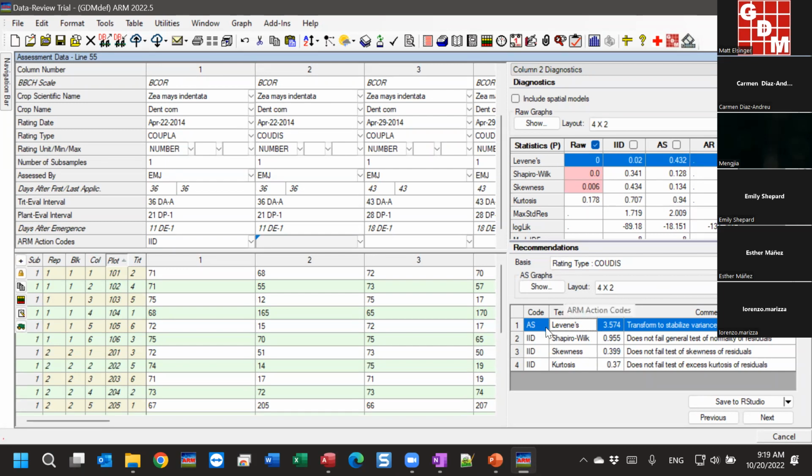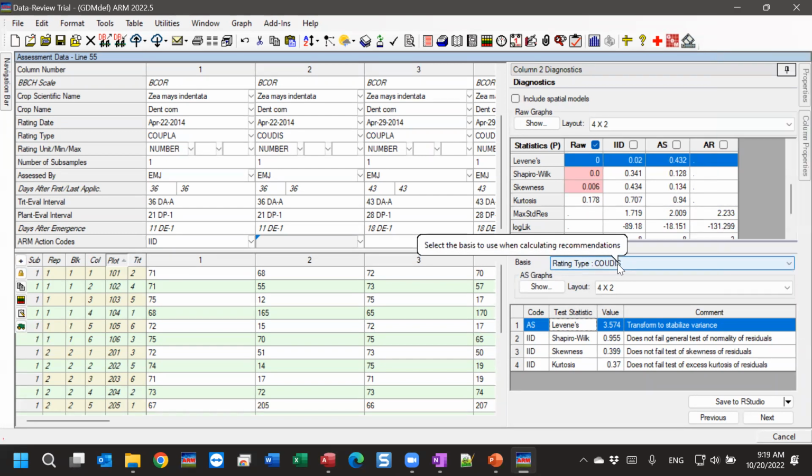So instead, we eliminated that option and said, all right, this is count data because ARM now has been told that that's the type of assessment that this is. Well, if it's count data, I know a square root is better. Let's see if the square root transformation fixes things. And in our case, yes, it does. It makes that Levene's now not significant. And so we get that green light here to use that transformation instead.